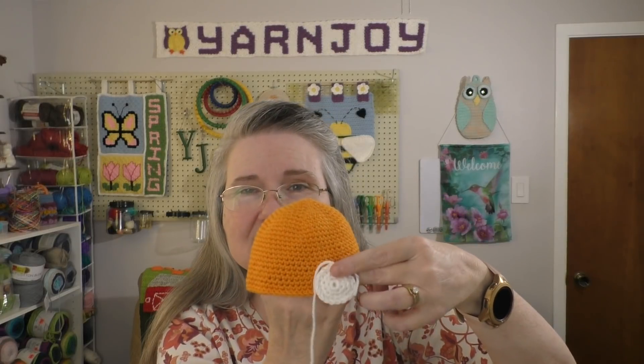I made white discs for the eyes — they had googly eyes in the pattern, but I decided to do white discs and embroider the black filled in, and that will be for the eyes. I've got both of those done. And the little snout — the little cheek — and the nose is stitched on in the middle. It's coming along really well.